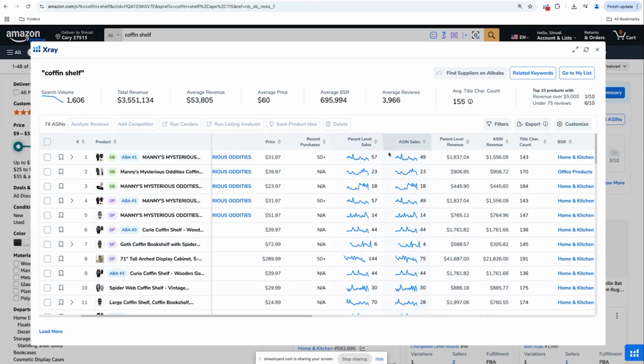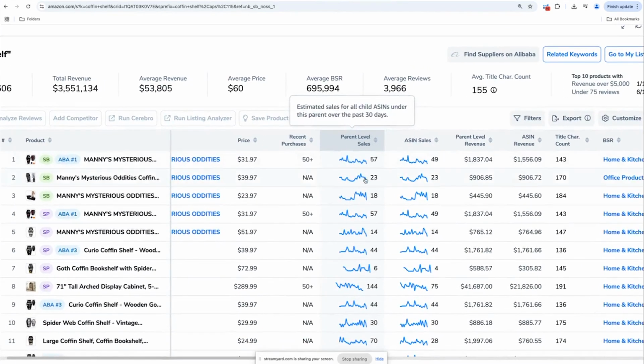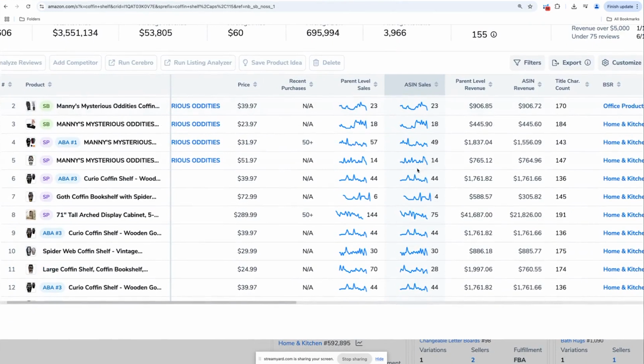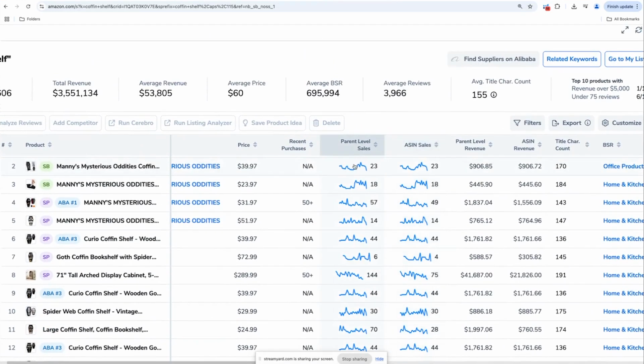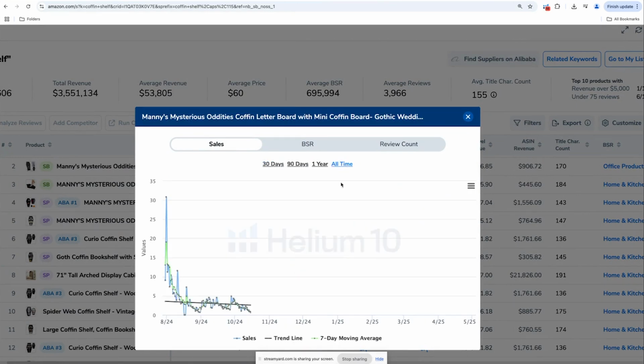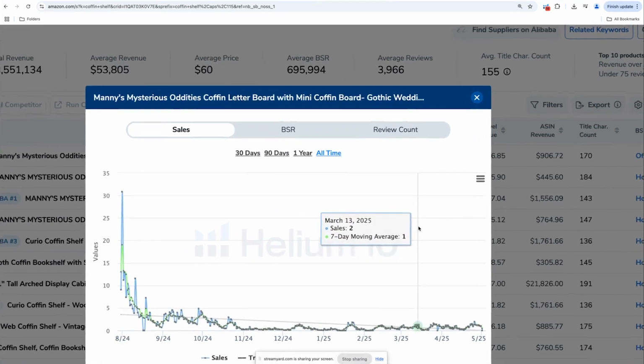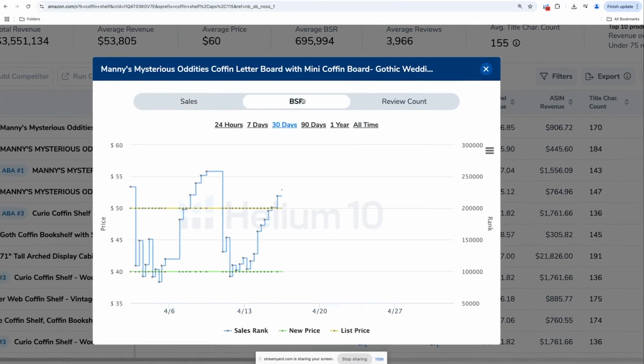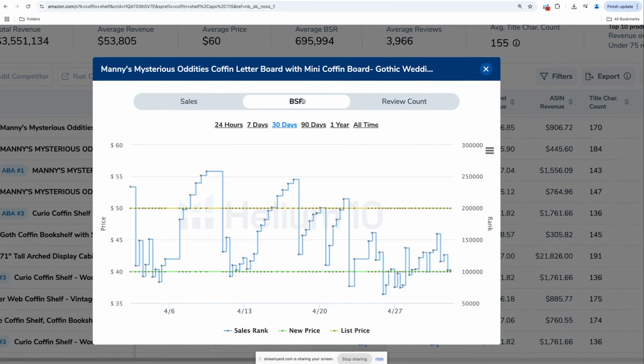What else? A metric to measure listing quality. You can check out parent level sales and the ASIN level sales over time. Just click the graph and see how things have ebbed and flowed over time. For instance, if you see sales declining over time, maybe you might want to reconsider. Granted, this is only one piece of the pie. If you see that the BSR spikes on certain seasonal periods and you're in time to catch it, maybe it's something you're interested in launching.